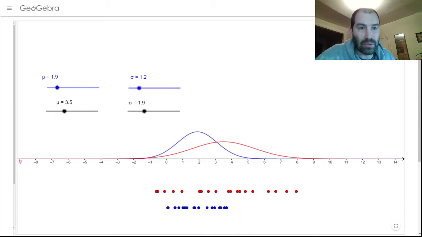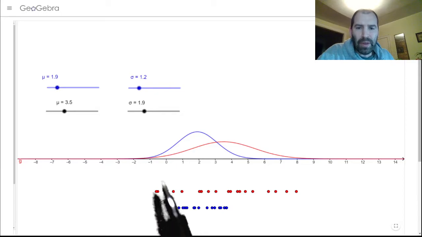So each one of these dots represents a number in our data set. So they're measurements that somebody made. Somebody went out into the world, made some measurements, collected the data, and here I've just plotted them as points graphically. So we have the red data set and we have the blue data set. Now, you can see that the data sets are a little bit different. The blue data values are clustered closer together, and the red data values are spread more apart, so that they have different characteristics.